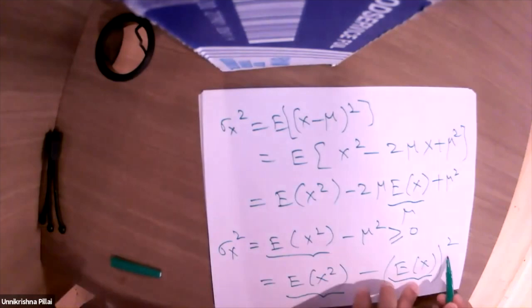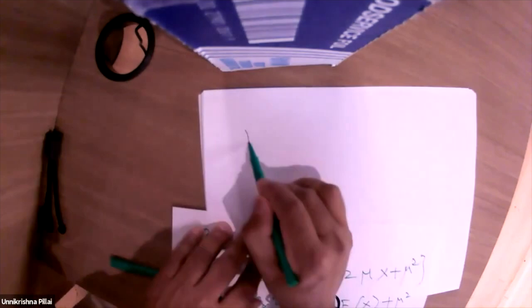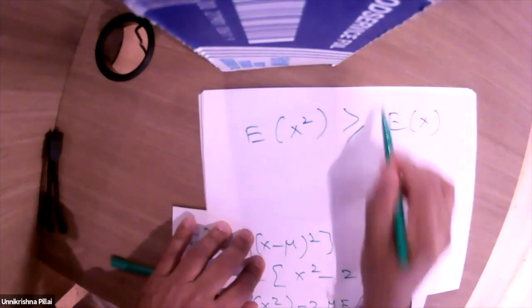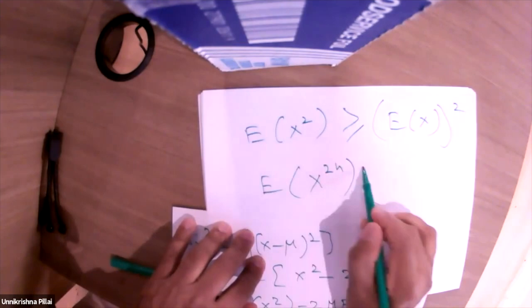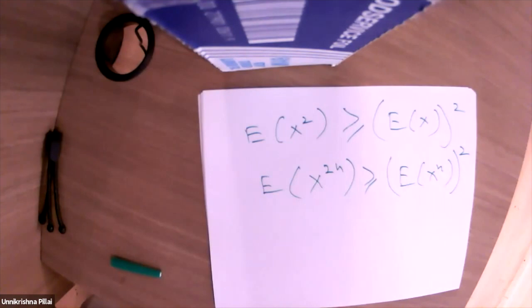Remember, variance is positive. So for any random variable, this quantity is greater than this quantity. I hope you see that, right? So for any random variable, this is good. See whether you can go home and prove this. Do you see the proof right away? Anybody? The last, second expression? How do you prove the second line? The first line I proved for you. How do you prove the second line immediately?